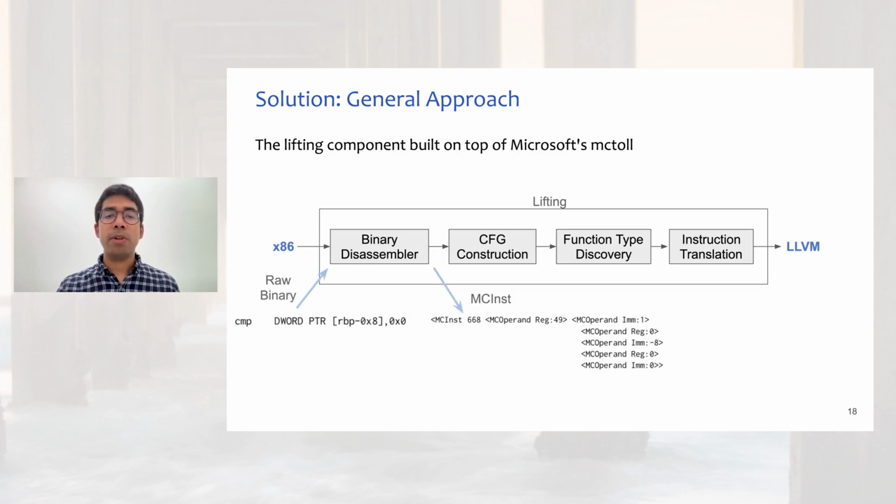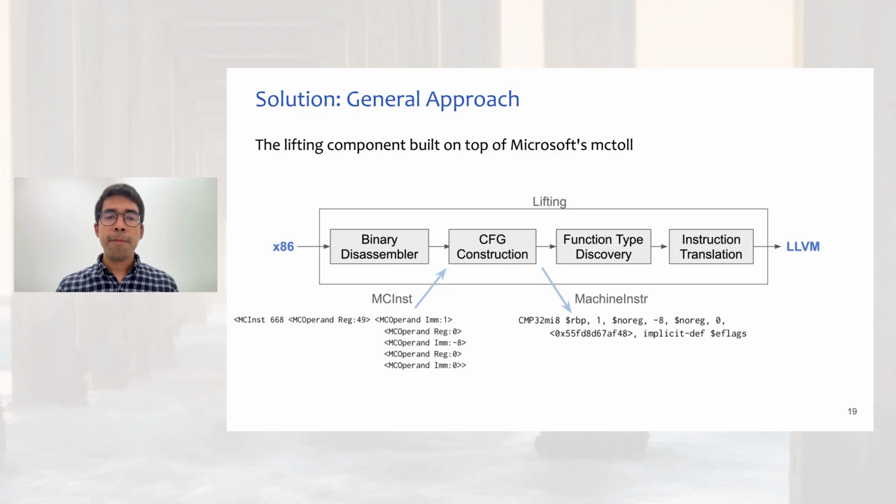It starts with the raw x86 machine code. The binary disassembler simply transforms the raw binary into a very basic representation of its binary encoding. This is still a very low-level representation of the machine code. Then, the CFG reconstruction raises this low-level machine representation into a higher-level representation of the machine code, tailored for each ISA. Here, we have the individual functions represented as a control flow graph.